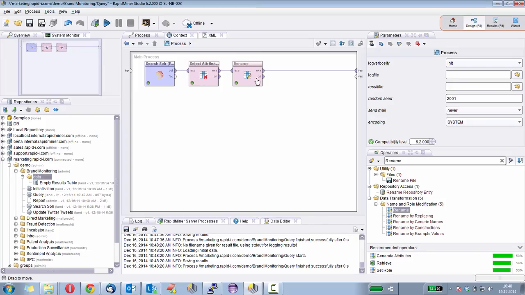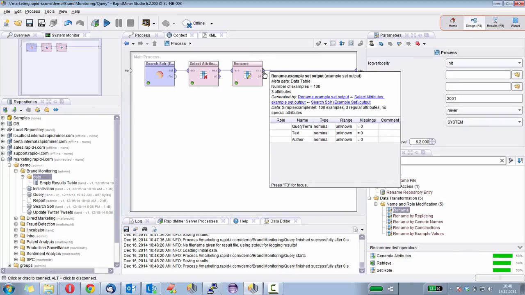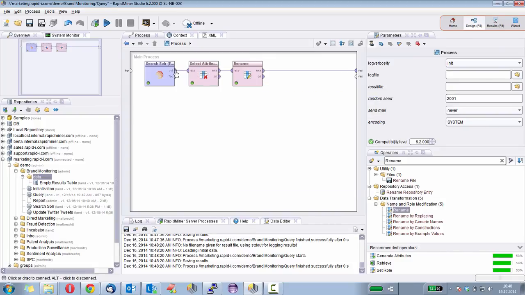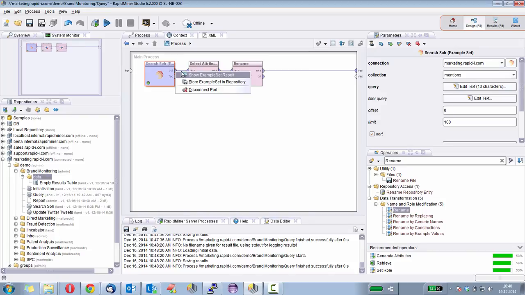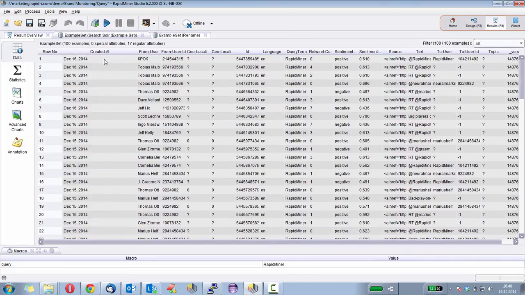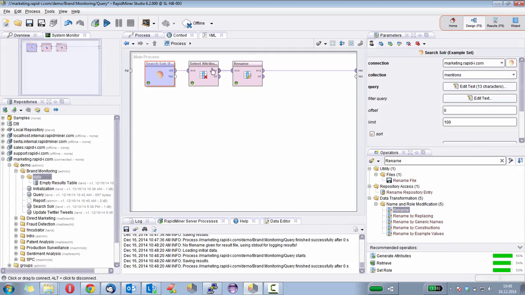If we want to control that, it's pretty hard now because we don't have the date in the result anymore. But luckily we can just right click on the ports here and show the intermediate results by clicking here and see that it's now correctly sorted. So the most recent are on top. Actually, the tweets from today. Okay.